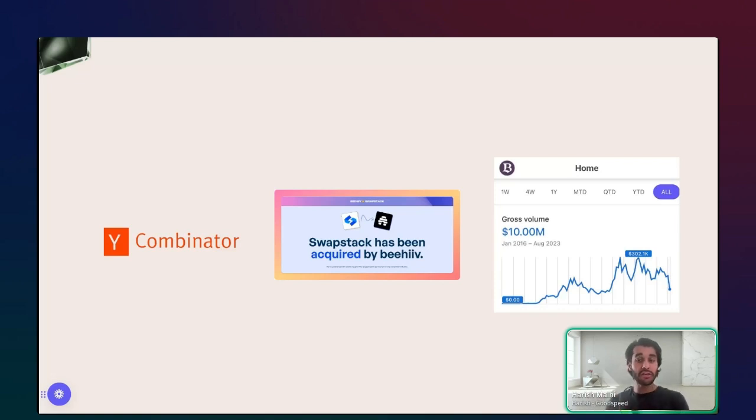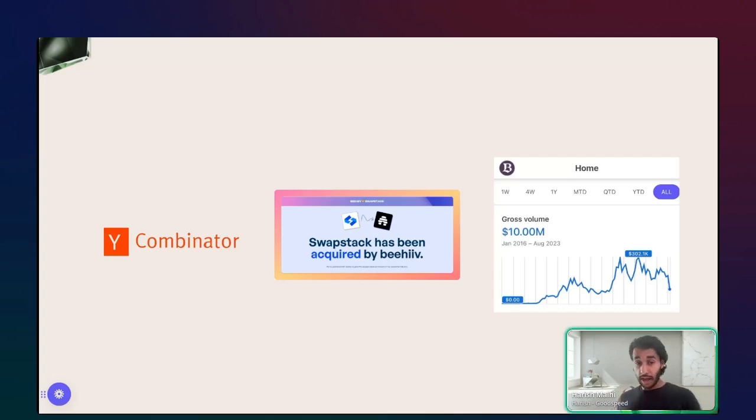Now, if your traction's undeniable, then no one can say anything about how you've been built. In another way, I also feel it shows investors that you're incredibly resourceful. Now, these are points that we've heard from entrepreneurs who have raised money with no-code built platforms. In many ways, no-code is a real advantage.